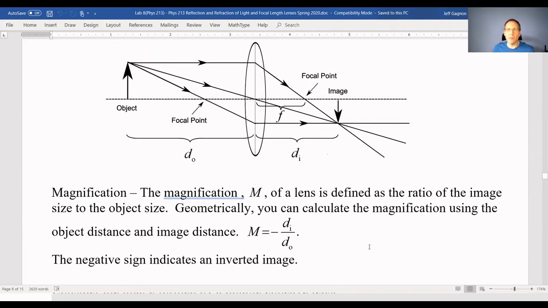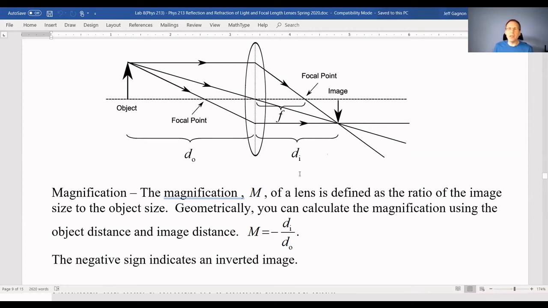All right, the other thing that we're going to want to look at is something called the magnification. What does the lens do in terms of magnifying the object? So there's a couple of ways we can think about magnification. In theory, the magnification is simply defined to be the ratio of the image size to the object size. So what do I mean by size? I basically mean the length of that arrow, right? So if I were to measure the length of this arrow on the image and divide that by the length of the arrow from the object, that's going to be the magnification. And the negative means that it's inverted. So when the magnification is negative, the negative just means it's flipped. The image is inverted relative to the object, okay? So that's one way of doing magnification, just simply by definition. It's the length of the image divided by the length of the object. And since it's inverted here, it's negative, whatever that ratio is.